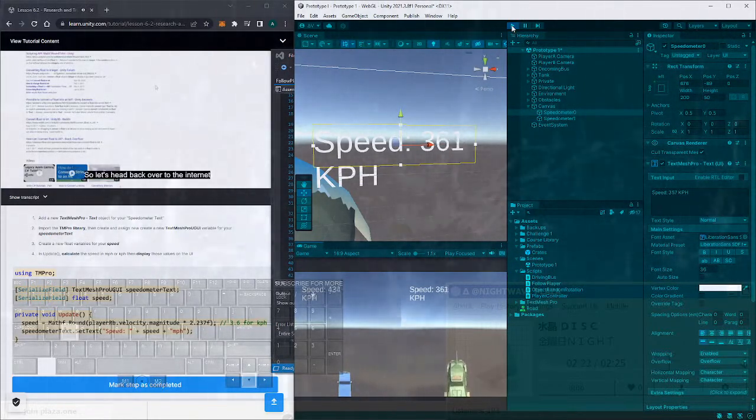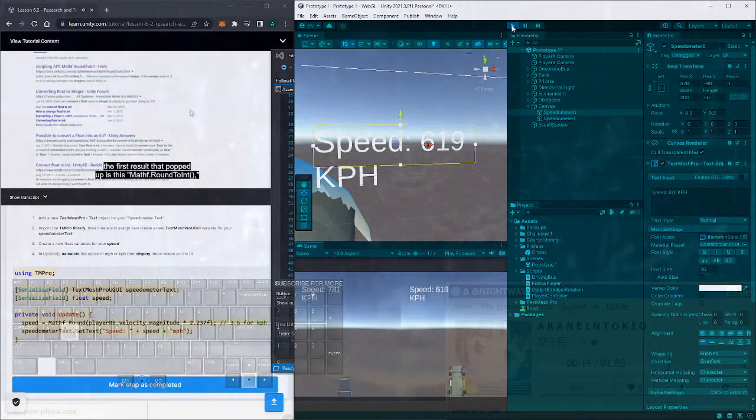So let's head back over to the internet and see what it has to say. I looked up how to convert float to integer Unity. The first result that popped up is this Mathf.RoundToInt. So it returns f, that's the float rounded to the nearest int.